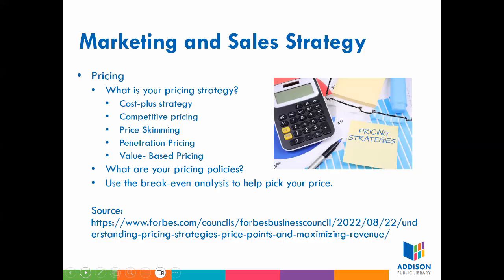So when you're calculating your price, the number one thing that we always start with, before even picking your pricing strategy, is to figure out your break-even point. Your break-even point is how much you're going to sell the item for to cover all of your costs. Everything above that point is your profit. Anything below that point is your loss. So you just want to figure out that one point, and that will help you pick your price, and then you can pick your strategy from there.